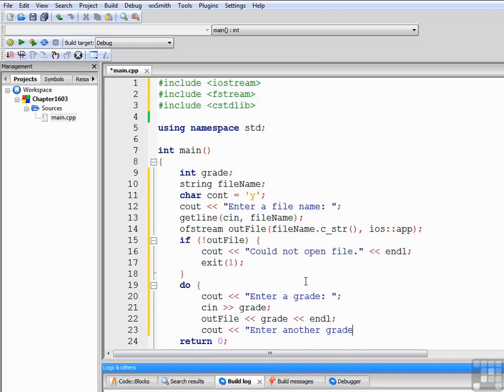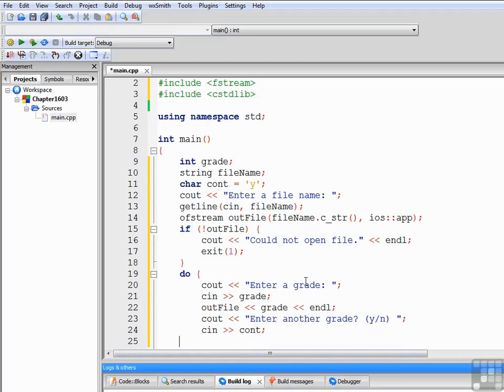Enter another grade, yes, and we'll tell them to enter a yes or no. Cin continue, close off the do, while cont not equal to no, or we could just say while cont equal yes.